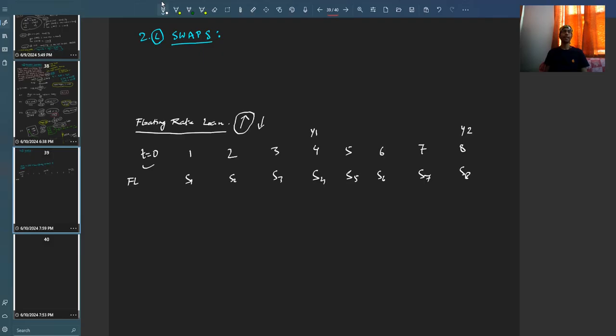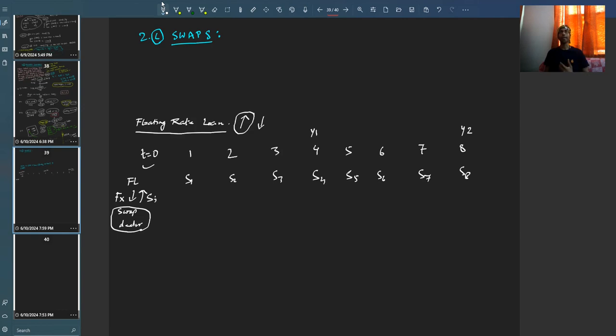Now, as we said, you think that the interest rates are going to rise. This means that you think your payments are going to go up, so you do not want to keep that risk on your account. Now what you do is, you go to a swap dealer and tell the swap dealer that you want to get into a swap which takes from you fixed payments and in return gives you back the floating payments. So you say, I will give you this fixed rate FX, and in return you will give me the variable payments.